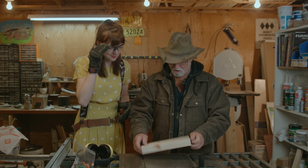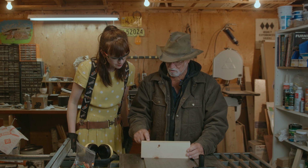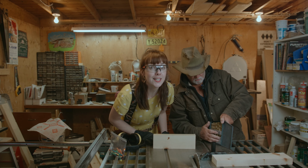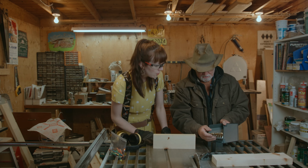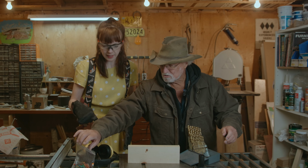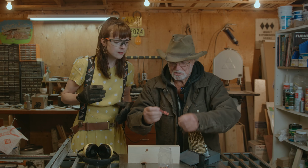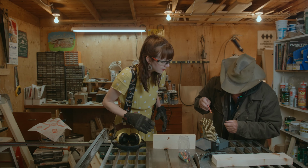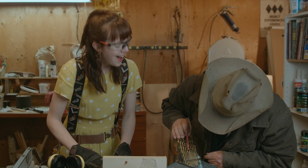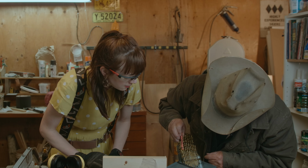Okay. So now we're going to take this. And we've made marks on it. Yep. And we're going to drill some holes. These are drill bits. They're so shiny. Oh, I know. Now, those are going to make the hole in our piece of wood? That's right. So we'll take a crayon like this. We'll see how wide it is. And then we'll put it on the edge of one. We want to get it just a little bit bigger, right? I see. Right, because we need the crayon to fit into the hole.